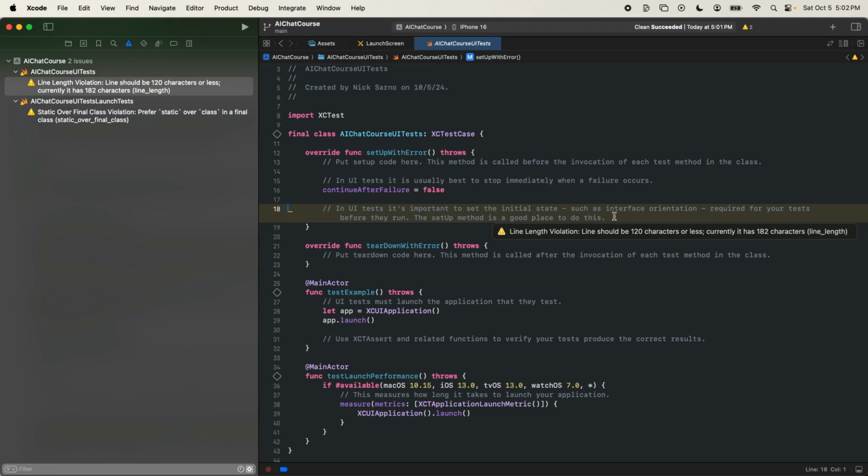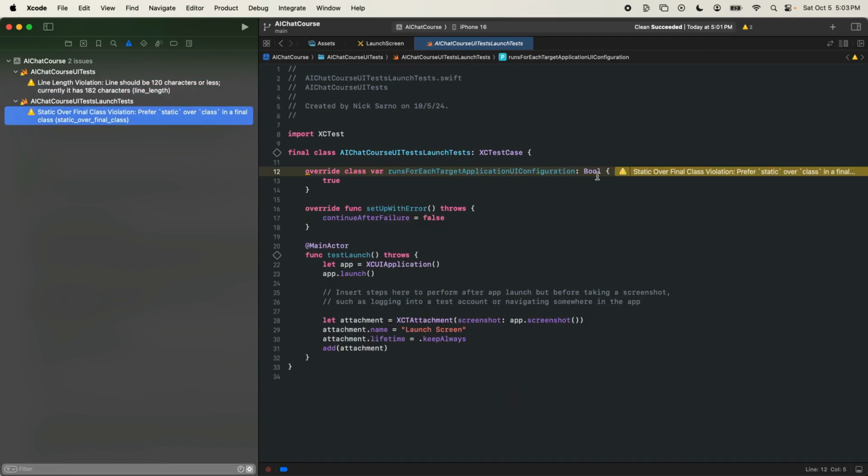But SwiftLint rules say that lines should have less than 120 characters. We can see another one down here where it says static over final class violation. Prefer static over class. So here we could change this to static, and then I think it would stop yelling at us.